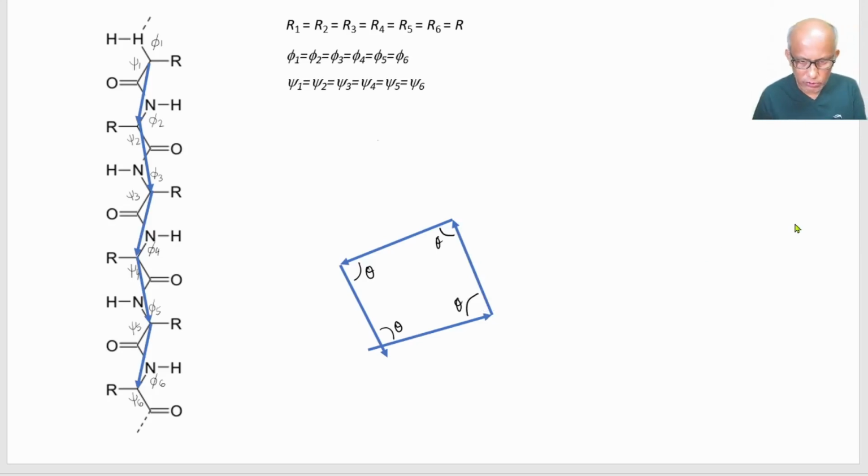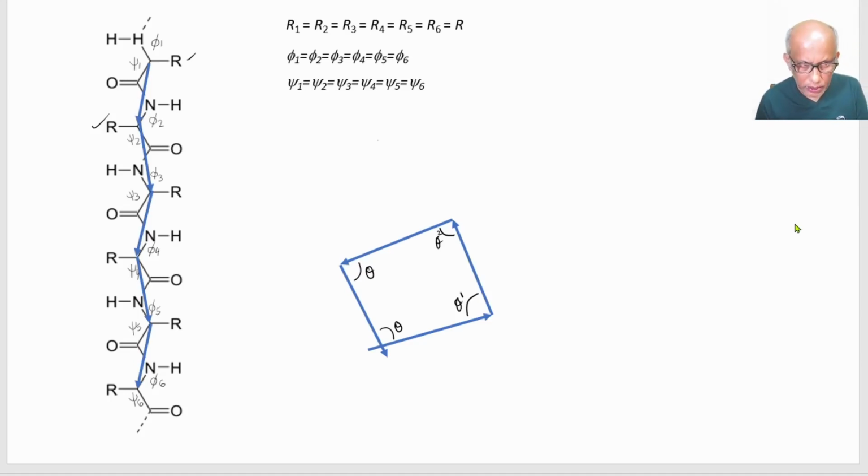So let's call it theta 1. Now the second vector also makes an angle with the third vector, so let's call it theta 2. Now this angle, particularly this theta 1 angle between the first vector and the second vector, will depend upon the conformation of this amino acid and this amino acid, right? So it will be dependent upon maybe phi 1, psi 1, phi 2, psi 2, that's all. Similarly, the orientation of the second vector will depend upon phi 2, psi 2, phi 3, psi 3, and so forth.